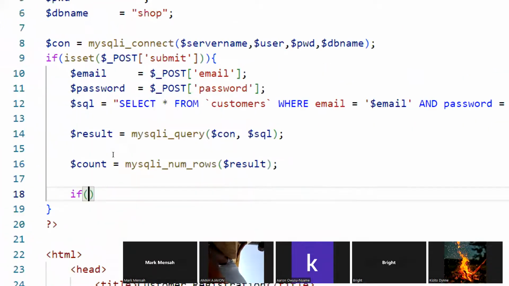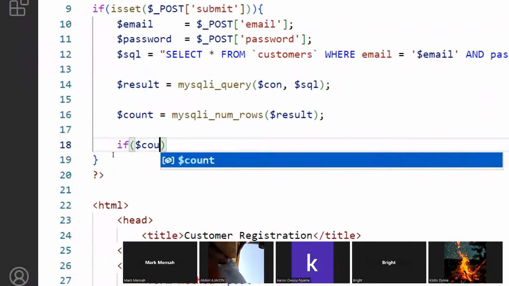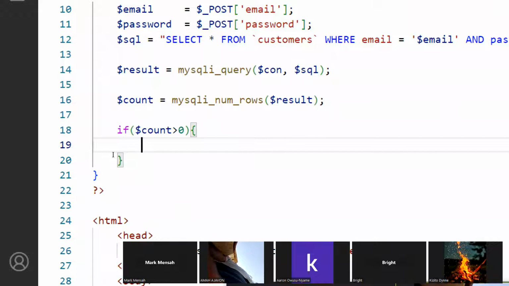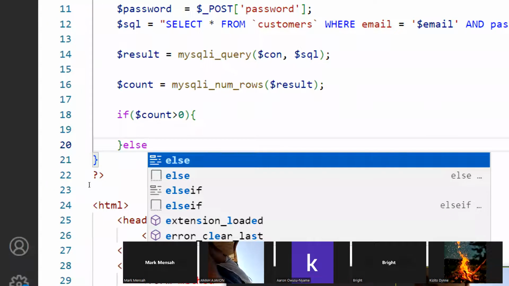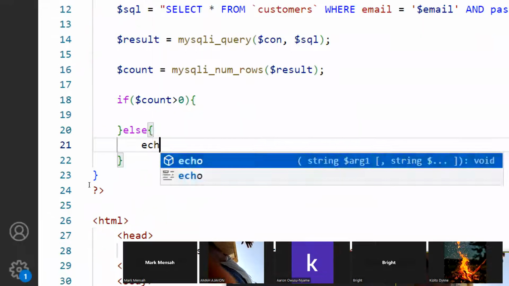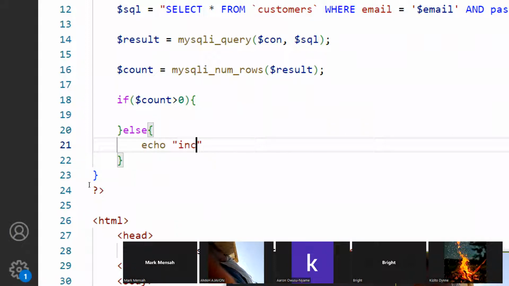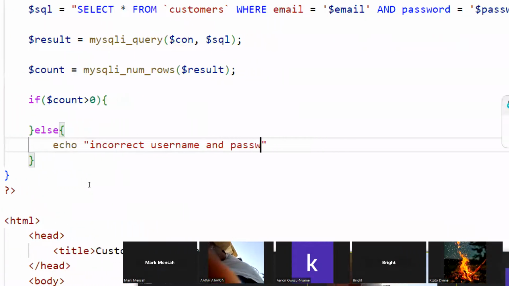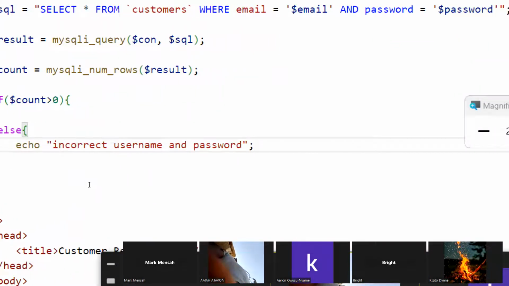Because if the number of things that the result found, that is if the count, is greater than 0, then that means that you have found someone, so you can log the person in. But if the count is not greater than 0, it means we have to echo out that incorrect what? Username and password, because the person cannot log in.